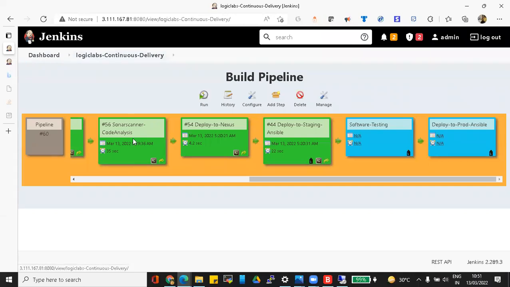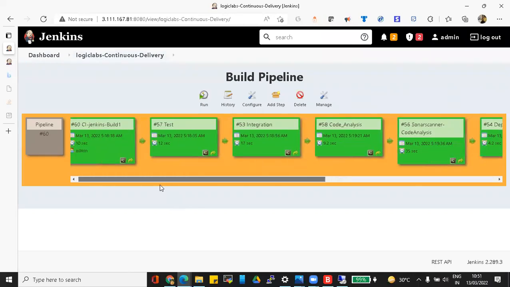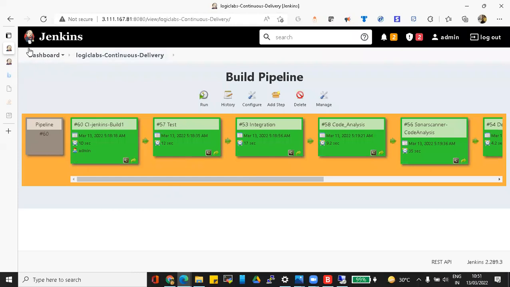Yes, definitely. We are not debugging anything, but I just wanted to prove my point that if one of the jobs fails in the pipeline, the future jobs will not proceed. That's what I wanted to make a point. Nothing more than that.